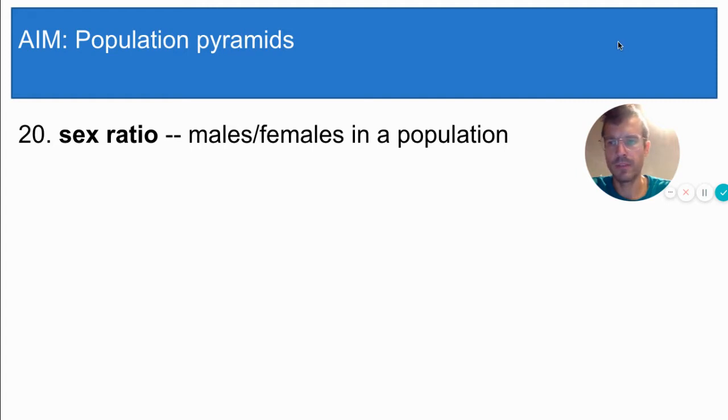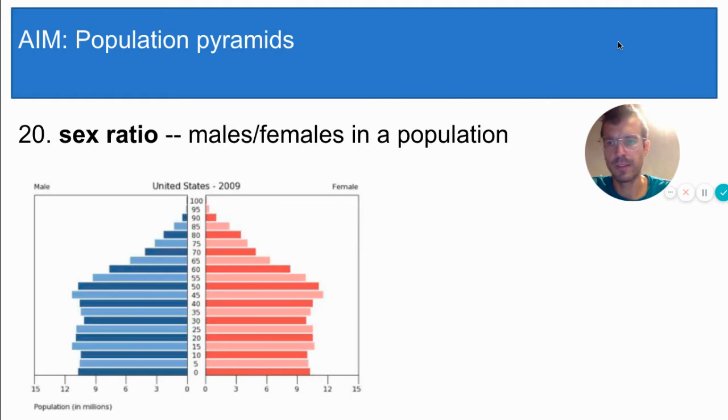Take a look at this population pyramid of the United States. I like to think of population pyramids as two bar graphs flipped on their side. Moving up and down the y-axis are different age brackets, usually in intervals of 5. On the x-axis, we see the total number of people in the population that are in each age bracket. So here we have two graphs, one on each side. On the left side, we have the total number of males in each age bracket, and on the right side, we have the total number of females in each age bracket.